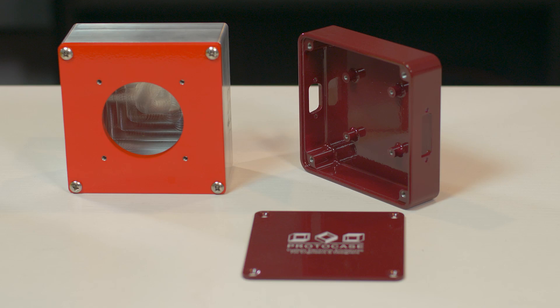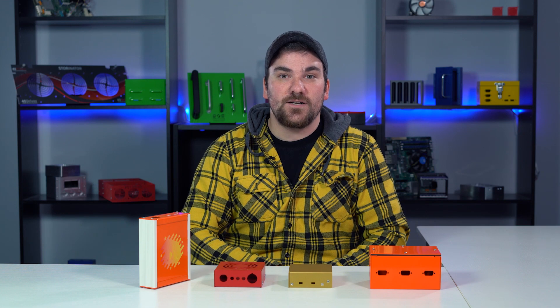Machine enclosures are created from metal bare stock using our 3-axis and 5-axis CNC milling. Machine enclosures are the ultimate option if you're seeking durability and protection from the elements, including rain, snow, wind, and dust. Aluminum is the most common material used for these because it's easy to machine and it offers great corrosion resistance.